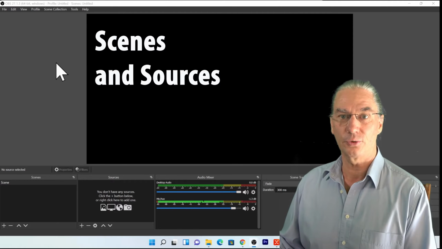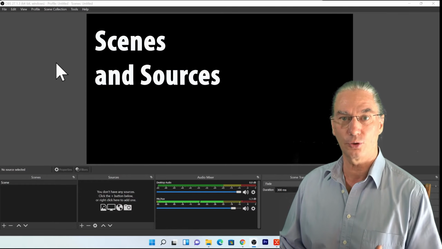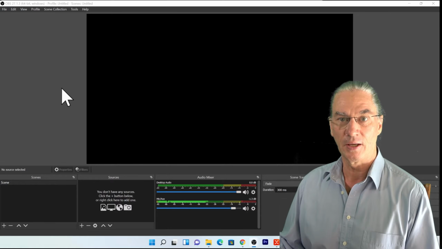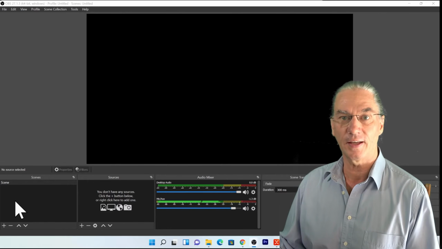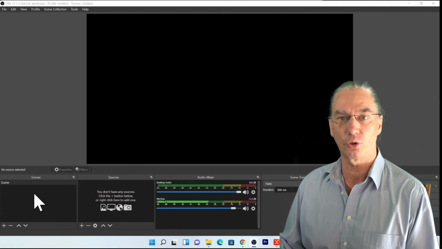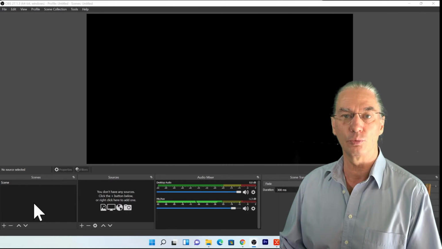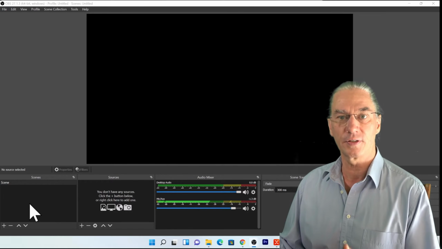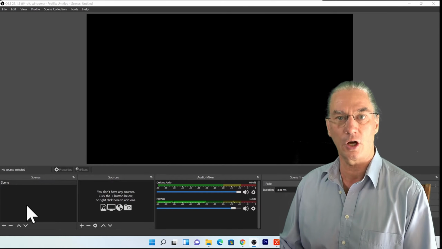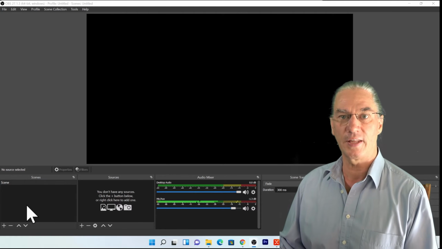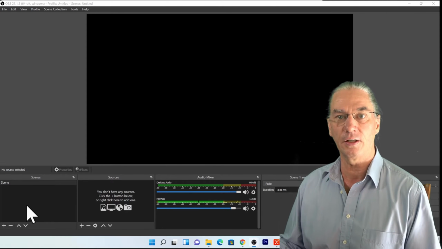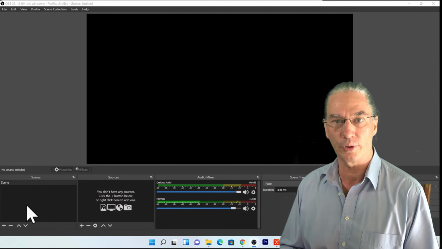Now that the configuration is done, we can start to work with OBS. The first thing to understand is down there in the left corner, there is the notion of a scene. A scene, you have to understand it like in a movie, there are different scenes with different components. Components that will constitute the final image we are going to prepare.